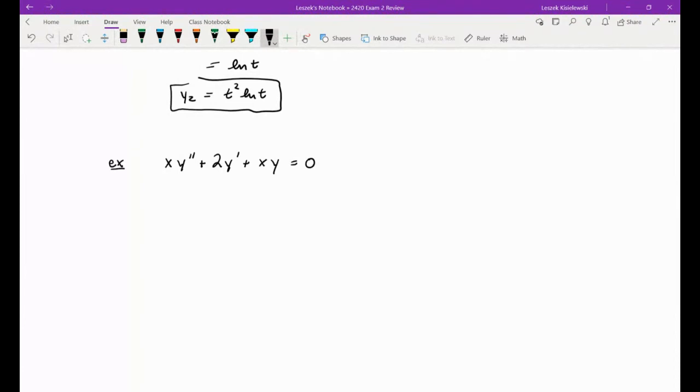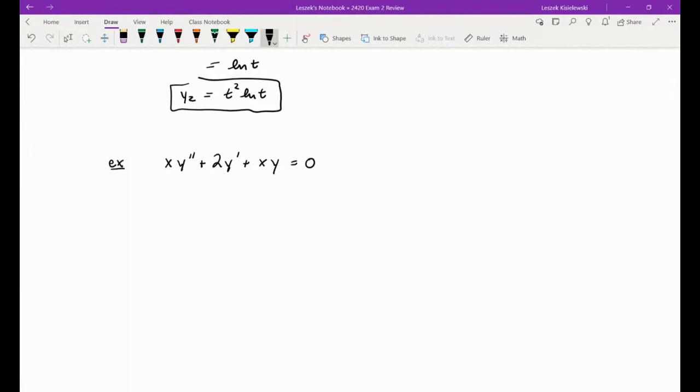So here's another example. This is not an Euler differential equation. I don't know, Jack, about whether you have to check for linear independence using the Wronskian. Wasn't the Wronskian on the last exam? I don't even know. I guess that would be technically this exam. But maybe they want you to use the Wronskian. So yeah, I think in this example we can do that.